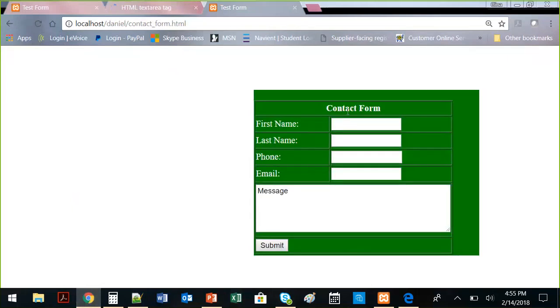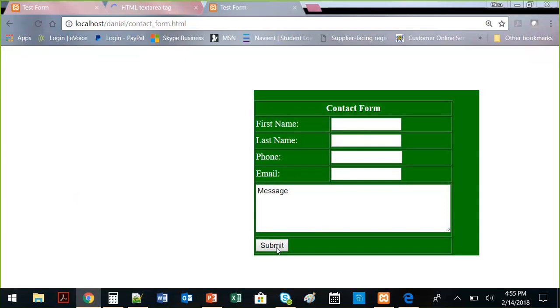Okay, so as you can see, this contact form has the elements that we wrote up, as well as the text area and a submit button.